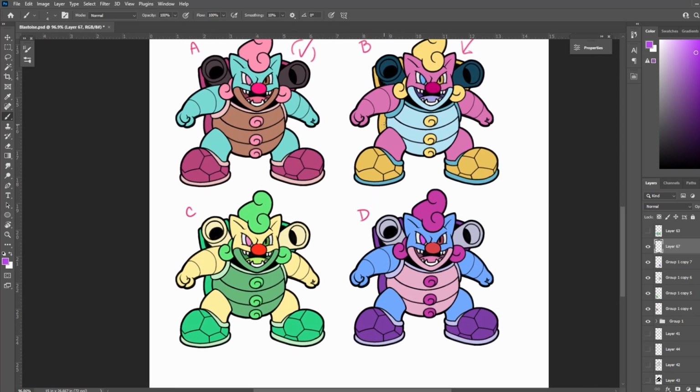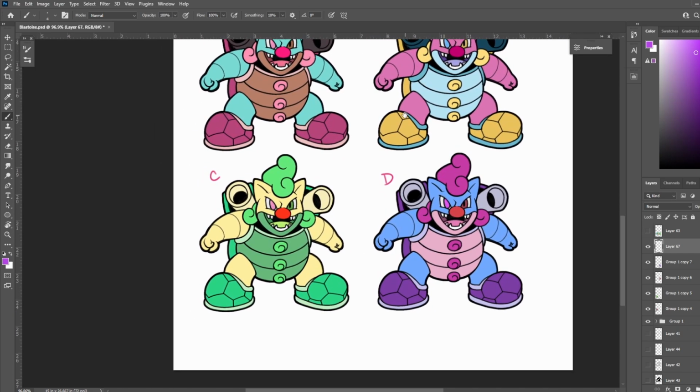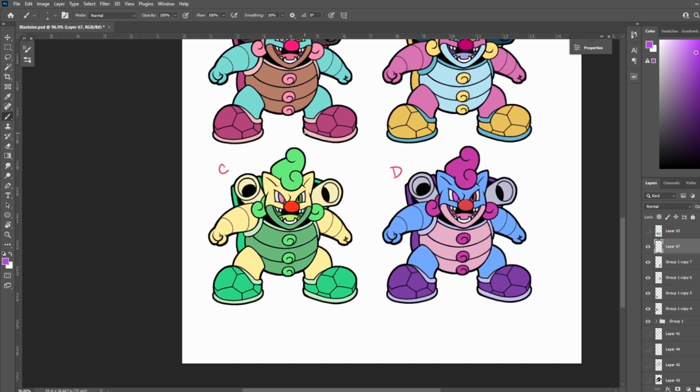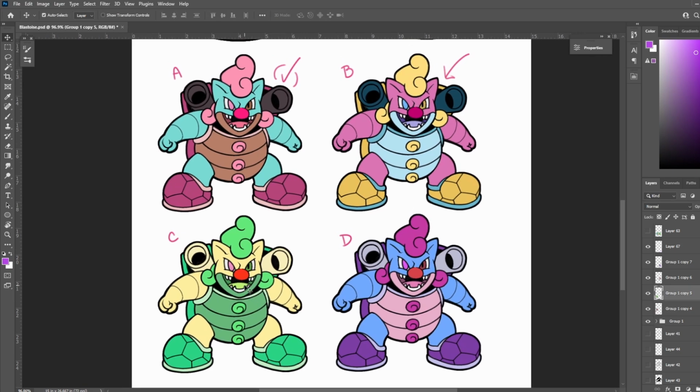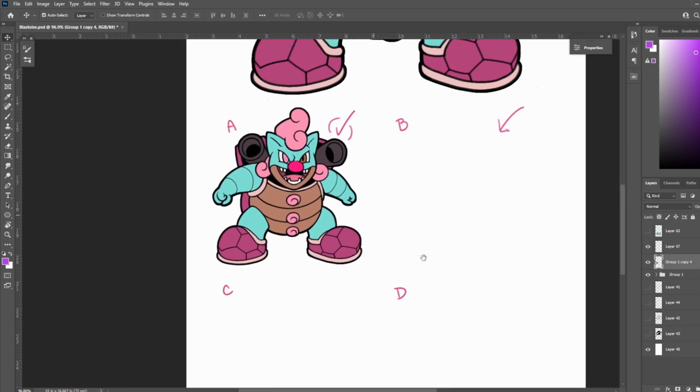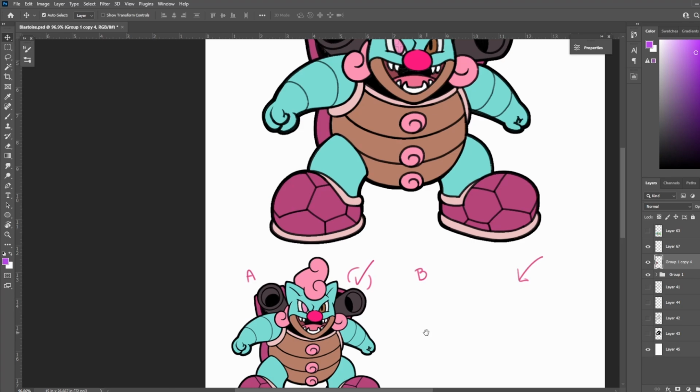I wanted to keep the nose red. It definitely starts to look like a Gliscor if you're familiar with that Pokemon once you start changing its colors, because I made his ears super big. But this green and yellow color scheme reminds me of a Koopa. It's almost a Koopa. But I just thought I'd give green a pass, and I hate it. But that's the value that it has to this design, is that I hate it. So it's totally fine. And I can get rid of the rest of these and say I like A, which is the one I left up here anyway.